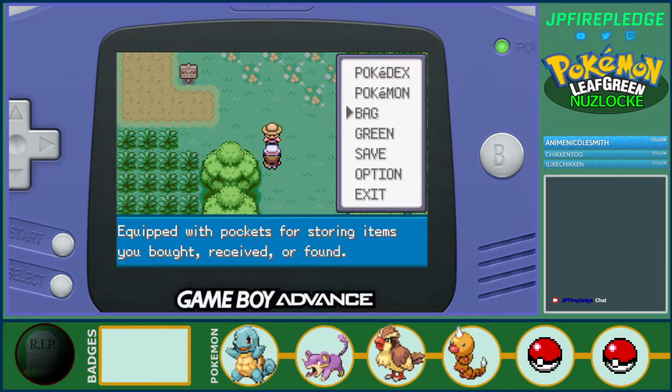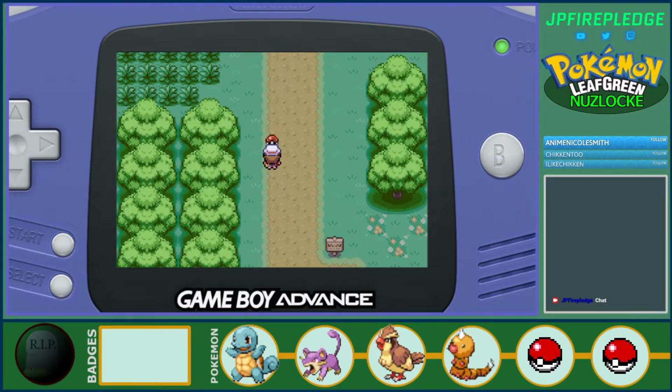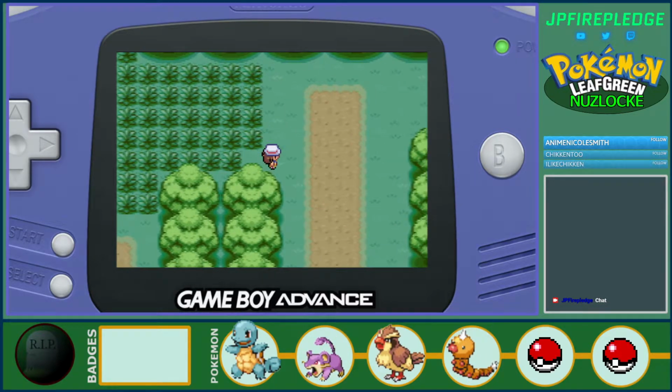That's cute as a button, man. Alright. Pokeball, probably antidote, I think. Yeah. They knew. They're like, we can't make these guys go through this entire area with no antidotes.